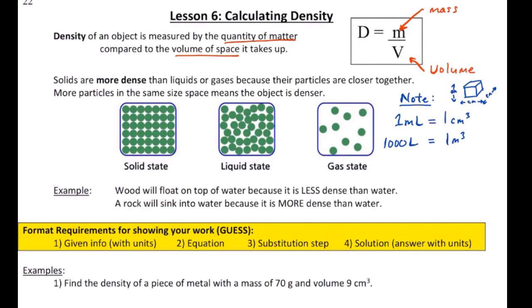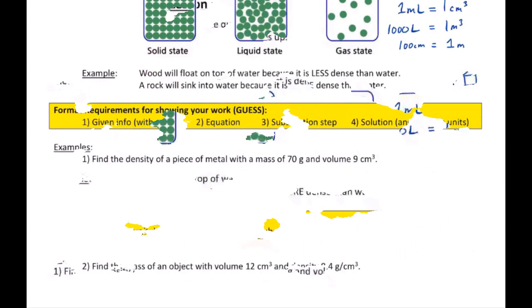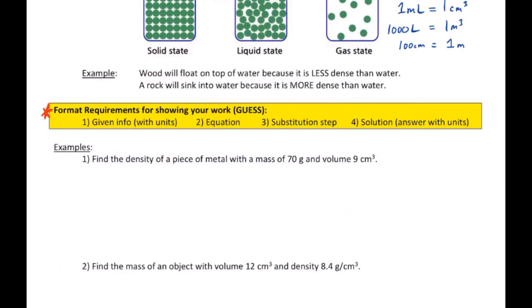And then the last conversion that's going to be important for you to remember is that every 100 centimeters, you have 1 meter. If you don't already know those conversions, memorize them now. The other thing that you're going to need to know is that when we're showing our work here, you have to make sure that you are showing all of the stages for your solution. So the format requirements are really, really important. This is how you're going to get your marks for these particular questions. So let's run through a question and I'll show you where that format plays out.